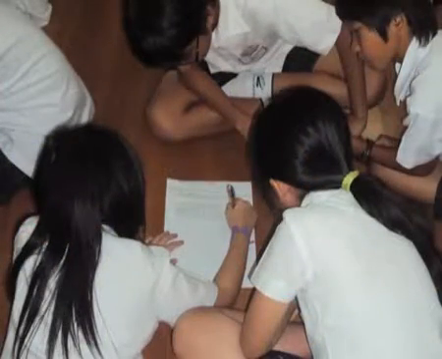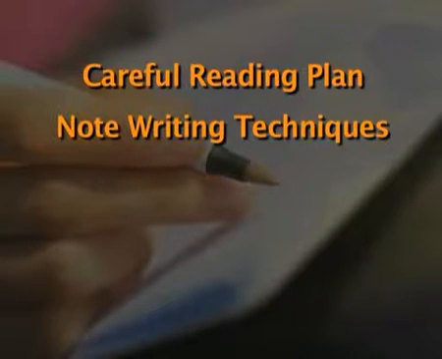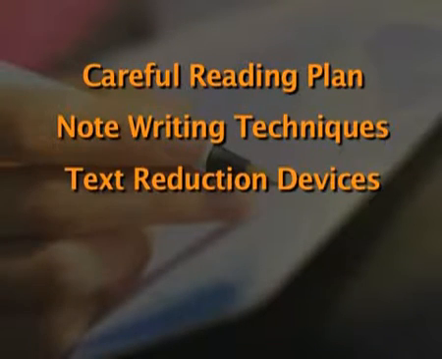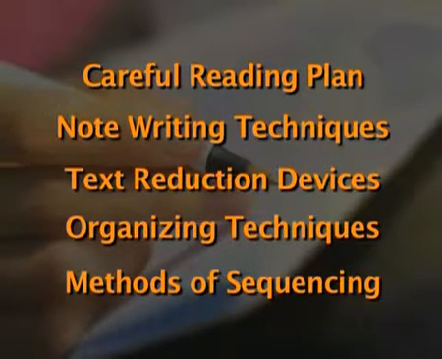Note making is not so easy, but it is a very complex skill because it involves a number of other skills. For example, note making involves a careful reading plan, note writing techniques, text reduction devices, organizing techniques, and finally methods of sequencing. These are different skill sets that are involved in effective note making. Therefore, second language learners find it a bit complex and a bit difficult. However, effective note making is very crucial in an academic career.